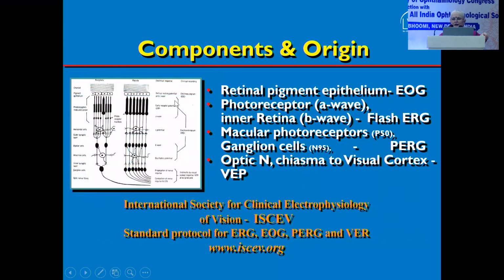So whenever you are analyzing the electroretinogram, just remember this diagram, which is inside out. In the retina, the rays of light will pass through the whole of the retina and go to the photoreceptor. The photoreceptors are the only cells in the eye which can respond to light. So whatever signal you're seeing, you should know that the photoreceptors are there. If they are not there, then you cannot study the rest of the pathway.